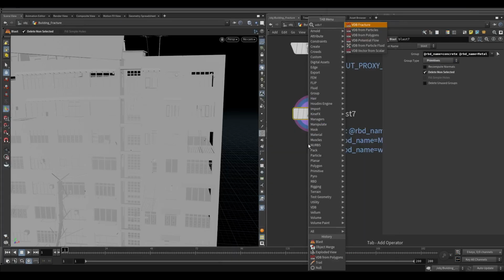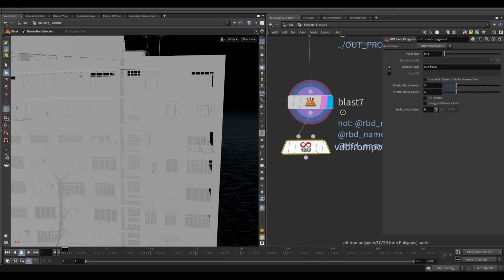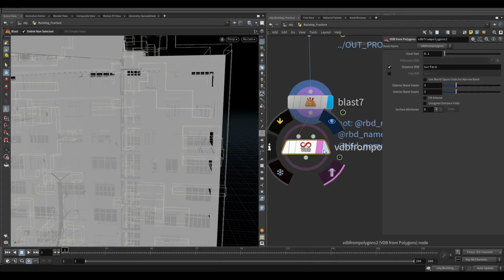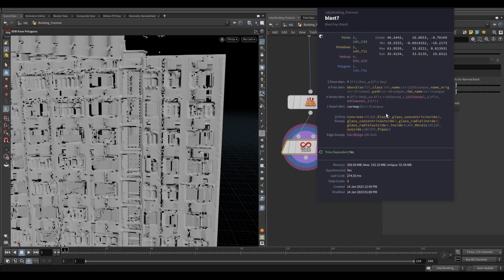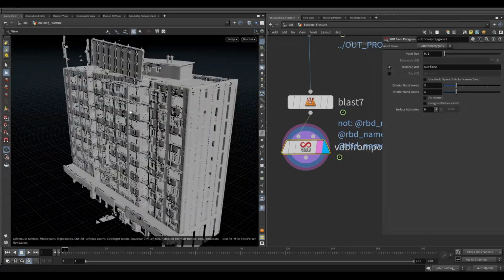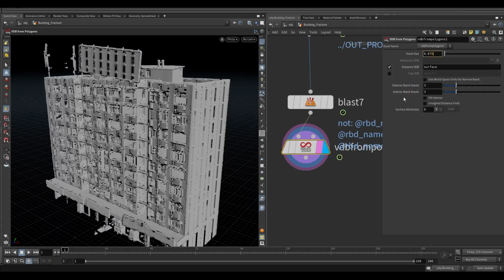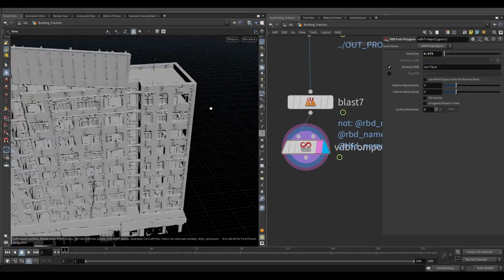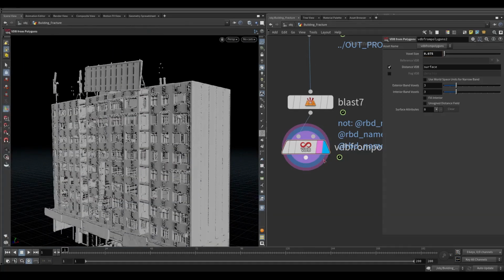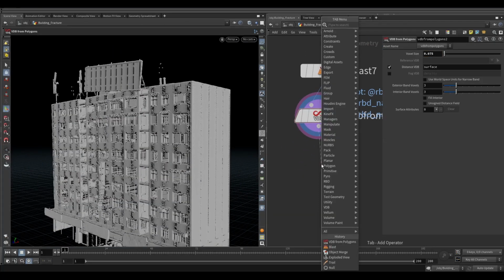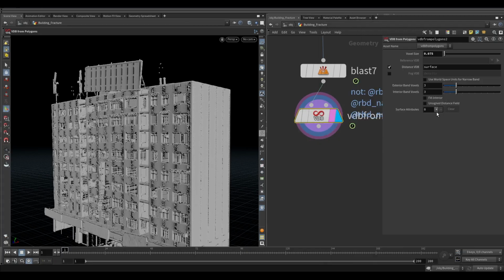Now take a VDB from polygon node. Since we already have the velocity attribute, we need to create the velocity VDB also. First, reduce the voxel size to 0.075. Now click on the plus icon.